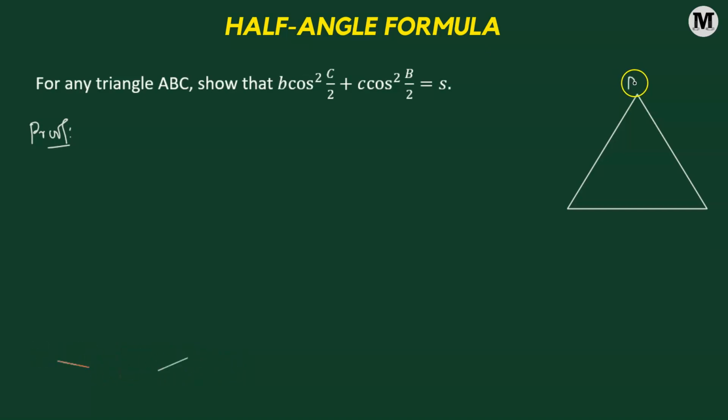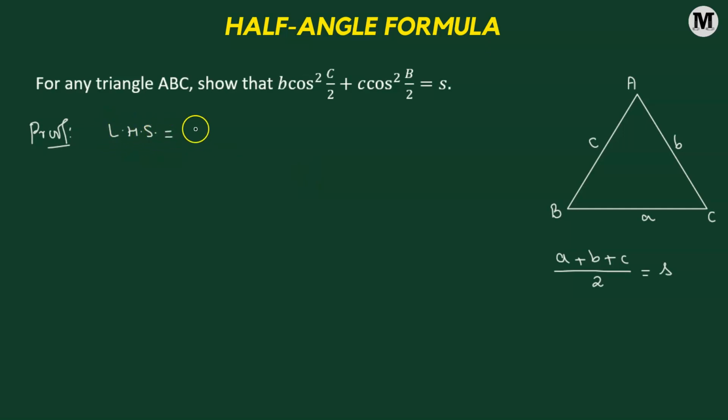So here we have a triangle ABC. We're going to consider the sides opposite to the vertices A, B, and C. So starting with the vertex A, we're going to denote the side opposite to it, which is BC, with the letter a in lowercase. Then CA is going to be denoted by b and AB is going to be denoted by c. So here we have a plus b plus c, which is defined as the perimeter of the triangle. If we take half of this perimeter, then it's referred to as the semi-perimeter s of the triangle ABC. Now, we'll start the proof from the left-hand side.